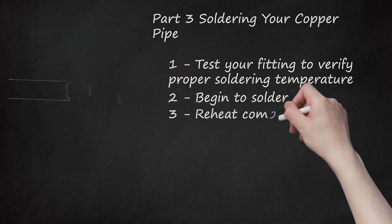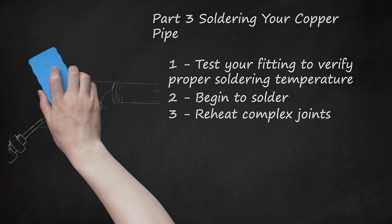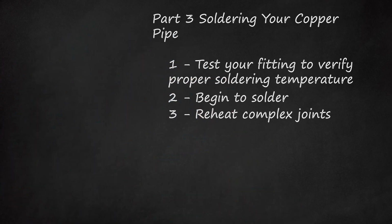3. Reheat complex joints. If you are new at sweating a pipe and work slowly, you may have to reheat part of a T-joint or elbow if your copper pipe has lost too much heat from its first torching. To protect any joints you have already soldered, place a thoroughly damp cloth on the parts you have already soldered, then carefully apply your torch to the part yet to be done.